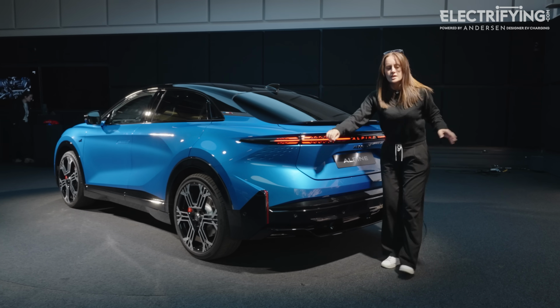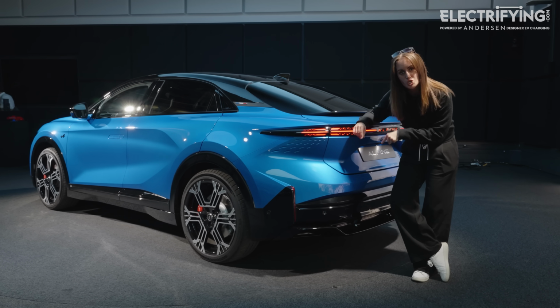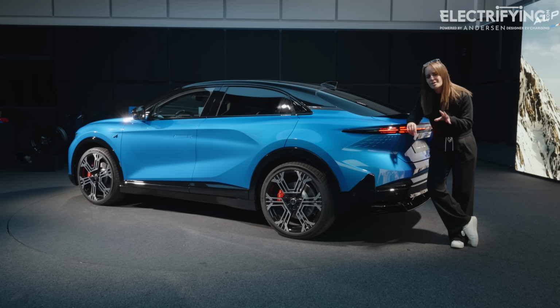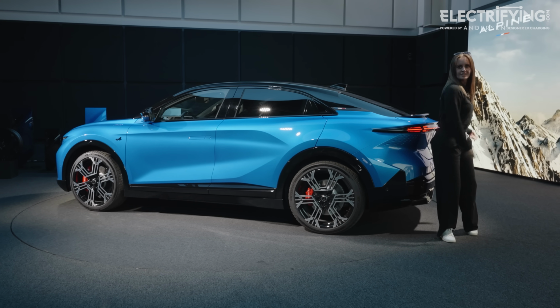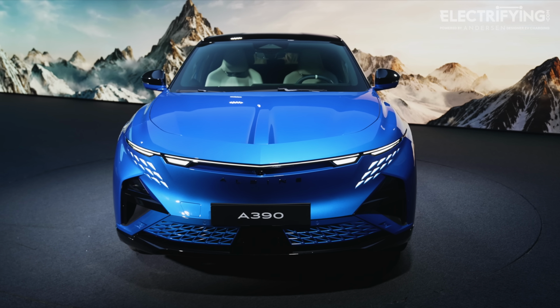Also, to give you an idea of how it's going to work underneath, there are 3 electric motors, 1 at the front, 2 at the back, 1 for each wheel. So that will mean, if you want to do some donuts, you've got a whole cool EV version of a torque vectoring system that means that you can just spin faster the outside rear wheel and have a smoother donut. Love that.